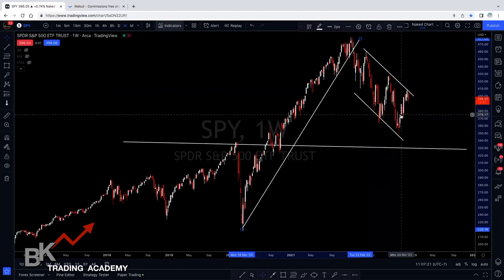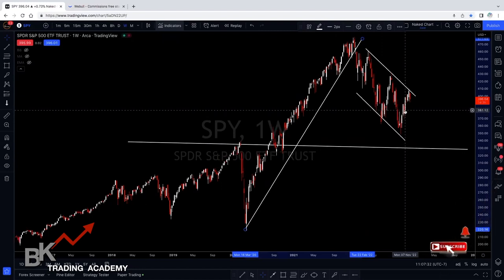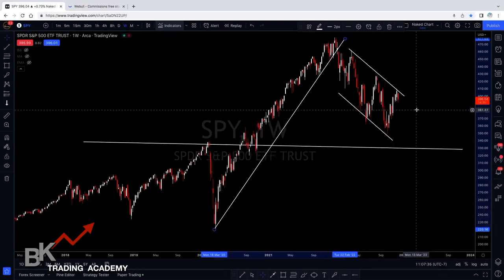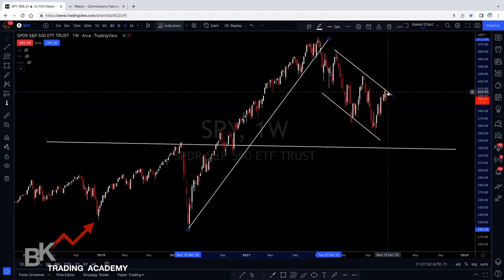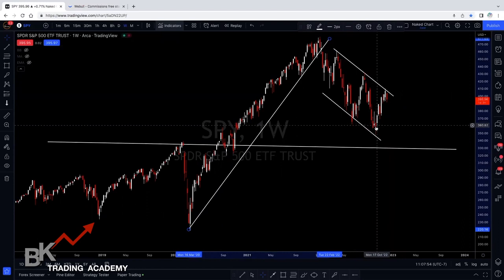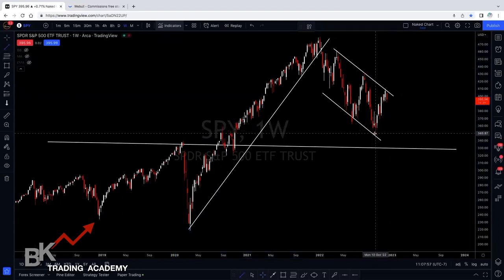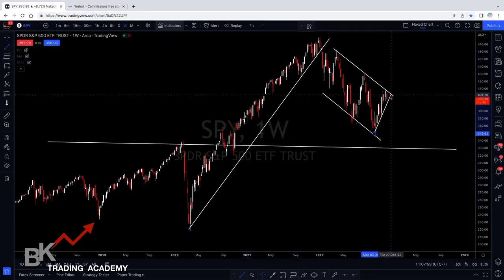So keep in mind that the S&P 500 ETF is simply a percentage of every Fortune 500 company within the stock, except you're purchasing it at a discount, as opposed to if you're buying Apple alone and Microsoft alone and Chipotle alone and all these other companies alone, which will accumulate a lot more than this $396. The way I would currently trade this is in a current downtrend, unless it started making higher highs and higher lows. So if we were only looking at this here, we would think we're in an uptrend.